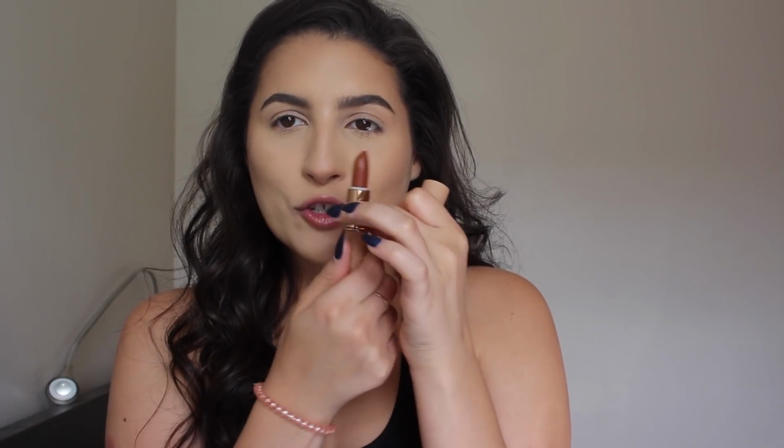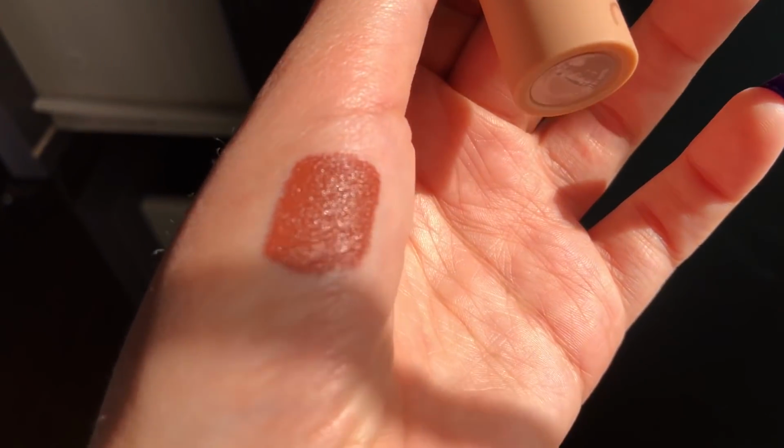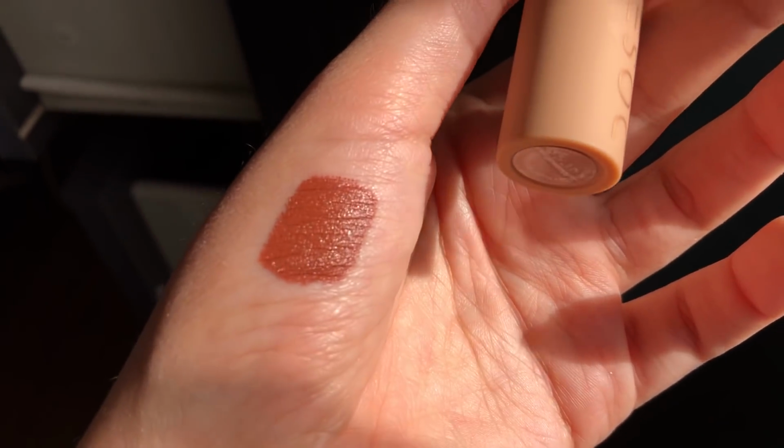And they came out with two lipsticks, Aftermath and another one called Hey Girl, Bye Girl, one of those. The other one I didn't like. I felt that it looked too orange on me when I swatched it. I don't know why it looked that way. But Aftermath, this is the star of the show. It is a beautiful, rich chocolate color with perfect red undertones. I am obsessed with it.